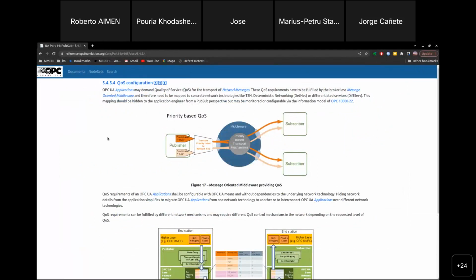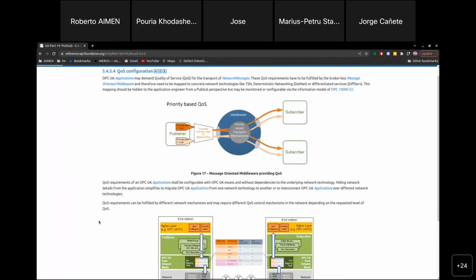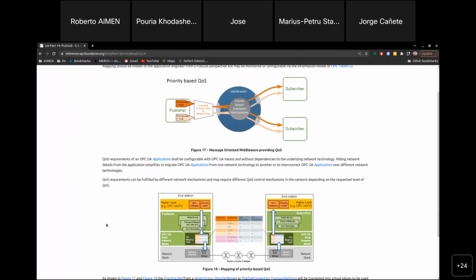Because yeah, exactly, you want to do quality of service configuration, so it's kind of telling you here how the publisher subscriber works and so on. You have there middleware and so on, and you see here all these layers, actually how the layers are being crossed.